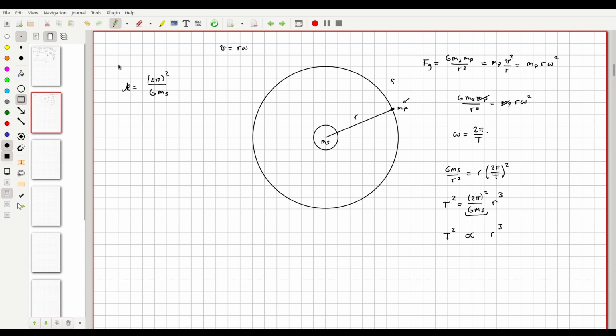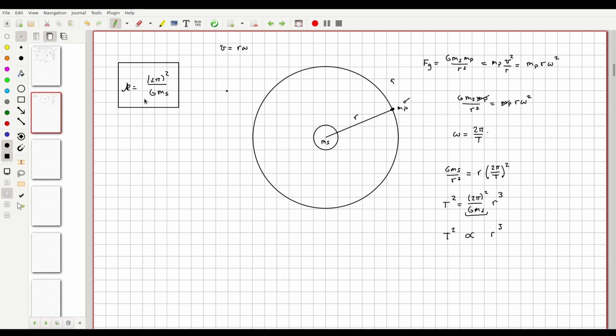And if you remember way back when, in my first video for this particular chapter, I mentioned that Kepler suspected that mass was in there somewhere, and he was trying to find an analytical fit to it, but he couldn't quite get it before he had died. Well, this is where the mass is. It sits in the denominator.